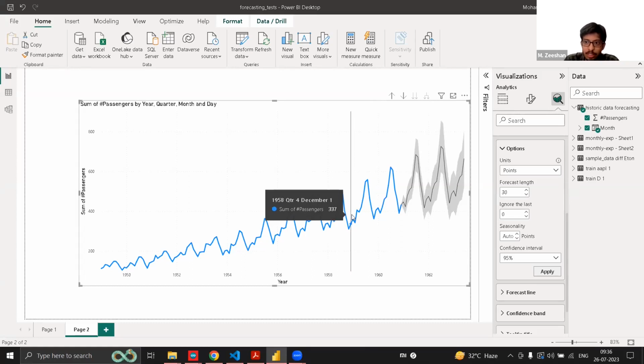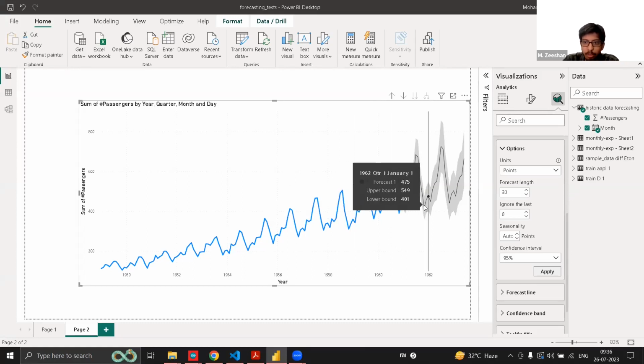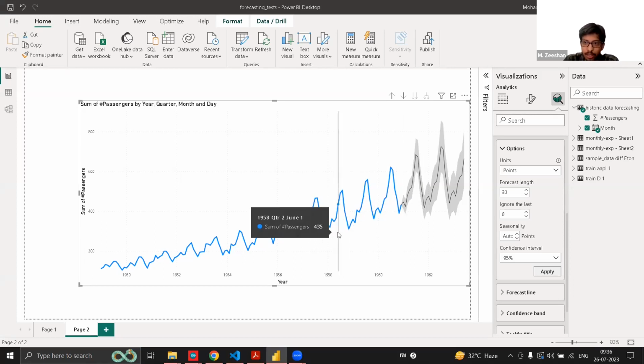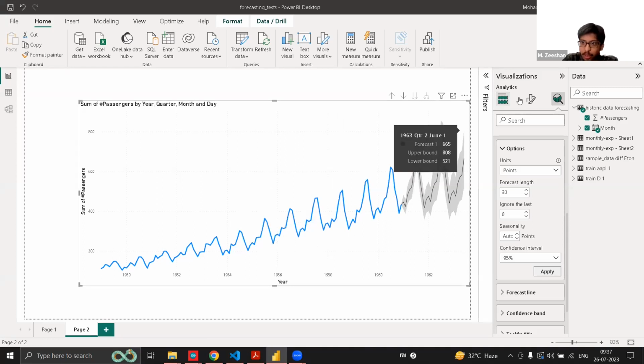That's one example of seasonality. So Power BI takes into consideration all these three things: what's the general level, what's the trend, is it trending upwards or downwards, and what's the seasonality. For actually doing the predictions in Power BI, we simply have to do this.